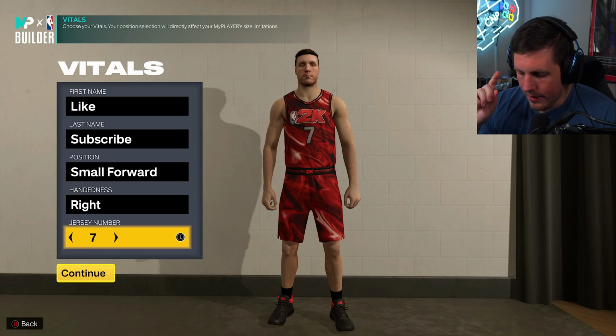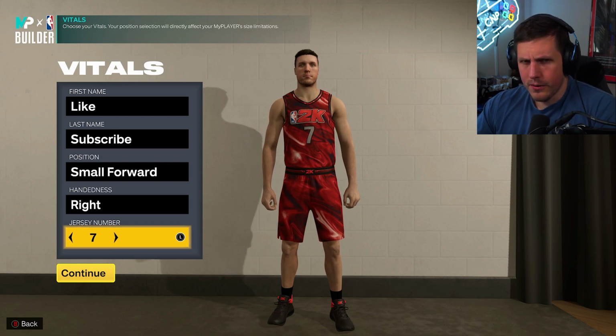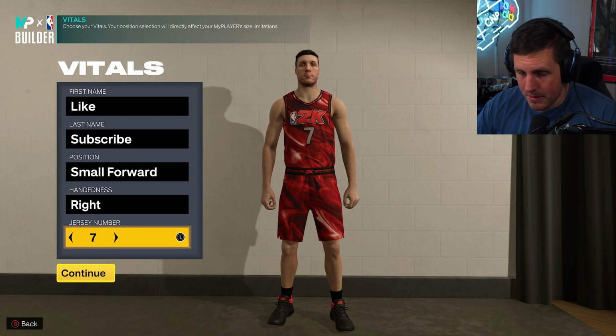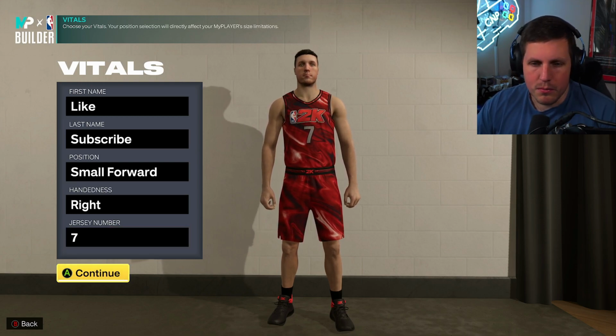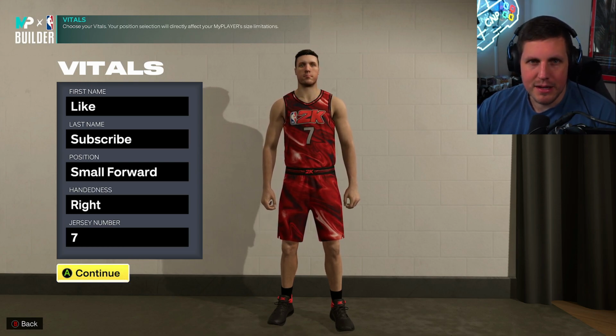The first build that I'm going to make is a small forward, number 7. It doesn't matter, small forward, power forward, the only thing that's going to change is the name of the build. I went with small forward just because I didn't really care about the name for this build. I just wanted him to be a small forward because he's not going to be the best paint defender. He will be able to hold his own, but he's not meant to be down there getting rebounds. He's kind of a stretch player.